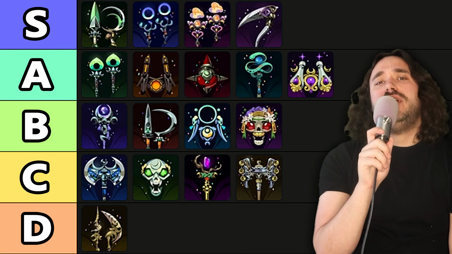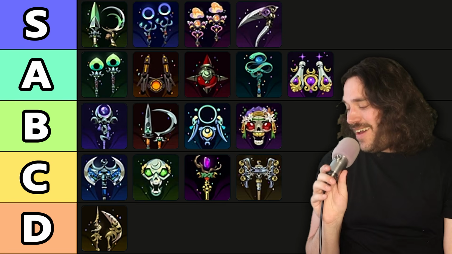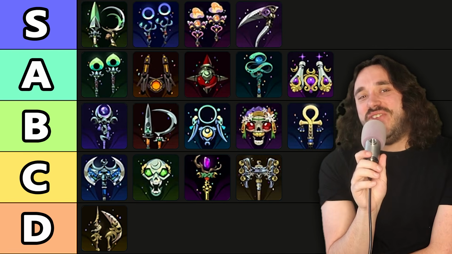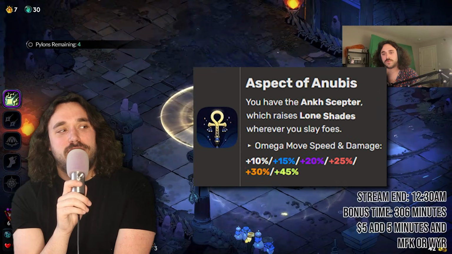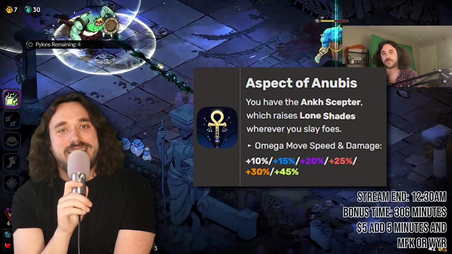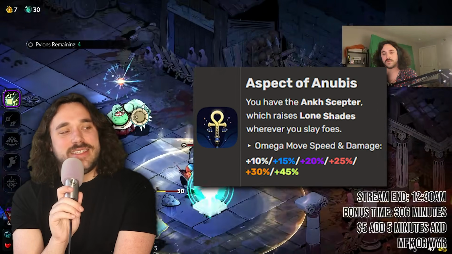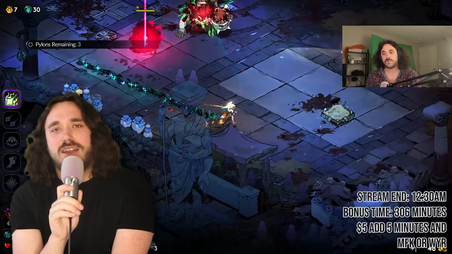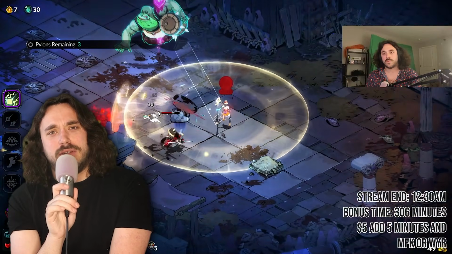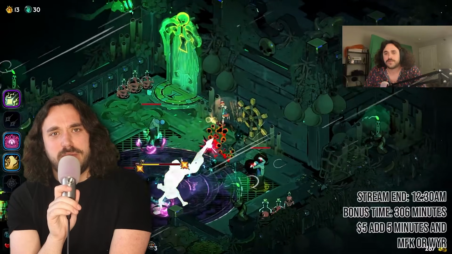Aspect of Anubis. More like a noob is the one making this video. Oh, I put it in B tier. It's weird. You do an attack and it makes a circle that does a bunch of damage. You do a special and it yoinks enemies in like your Scorpion from Mortal Kombat. Not necessarily something I want all the time, especially if I'm using the ranged attack on my weapon. I might not want to pull someone in close to me. I used the ranged attack. Maybe I want them to be far away.